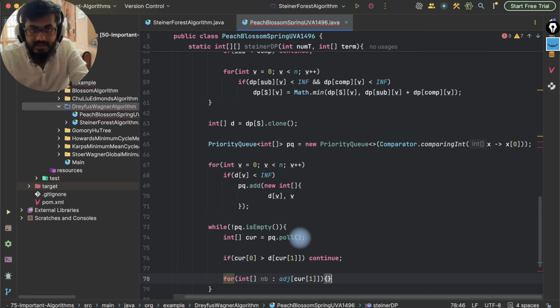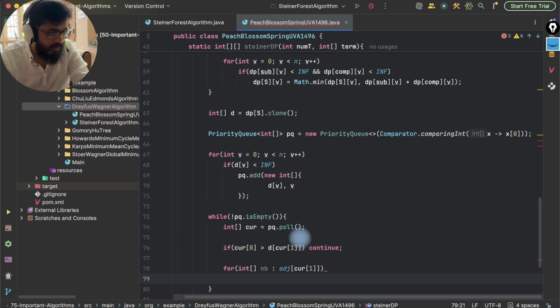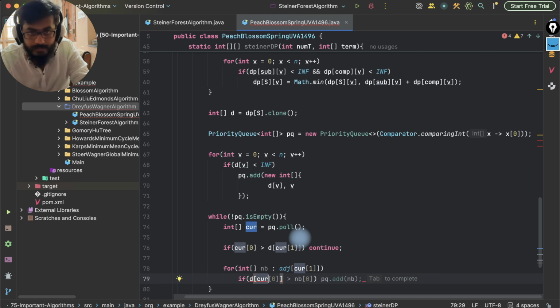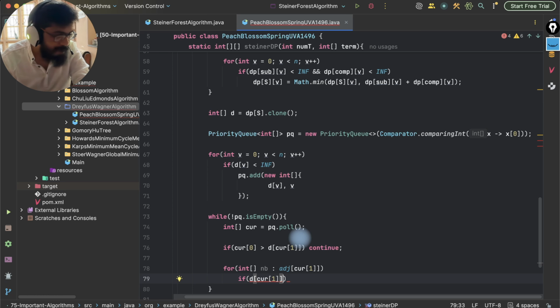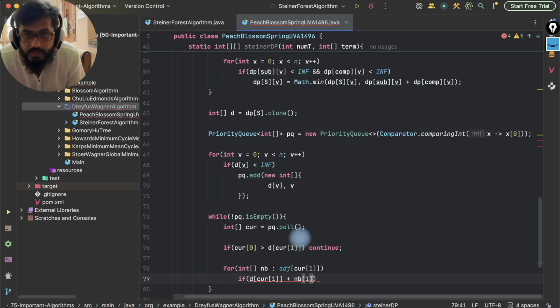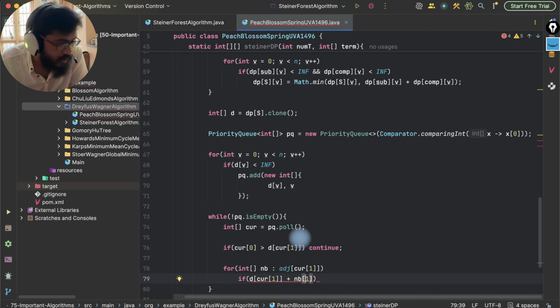So within the for loop, what I'll do, I'll just go with the if condition. If d of current of 1 plus nb of 1. So this is also fine. So what did I do here?